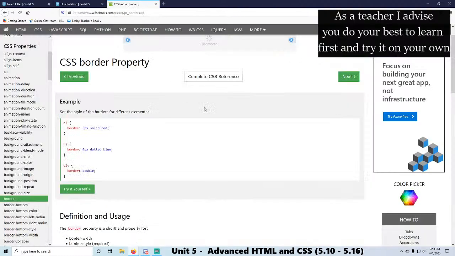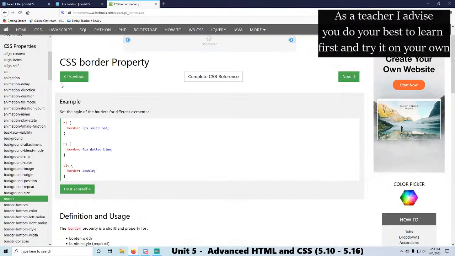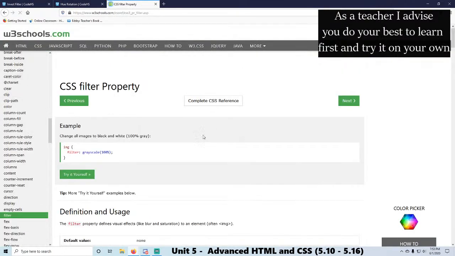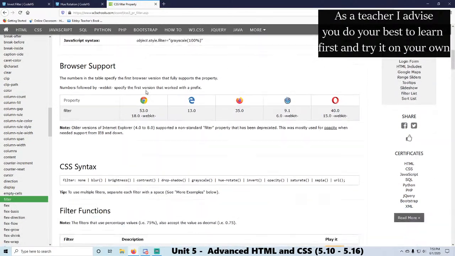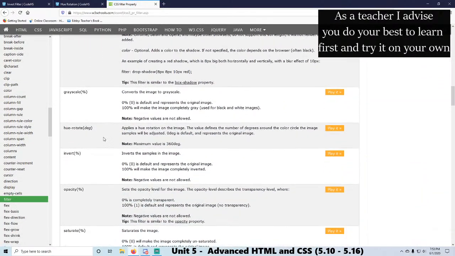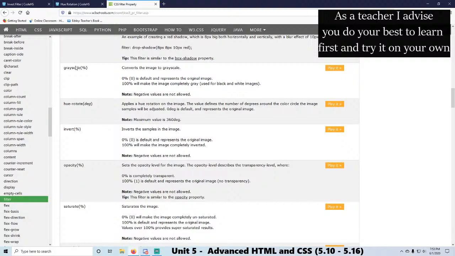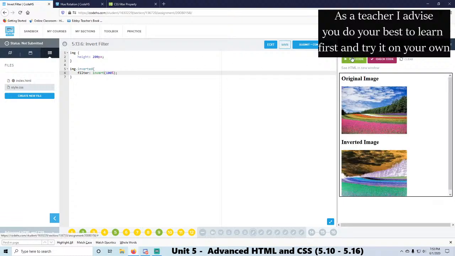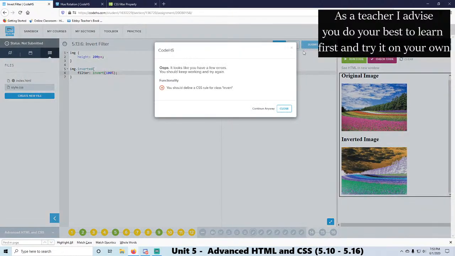That wasn't it. Let's go here. What did we use? Filter. It's just invert, not inverted. Oh, it's green. Now I know. Sweet.